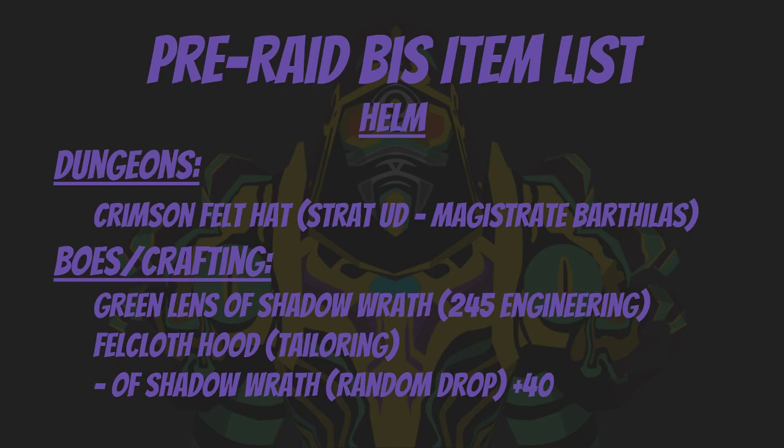The next up is the Fellcloth Hood, a tailoring pattern. It has, I think, 20 or 30. I don't know, I think it has 30 shadow damage, so it's still a good option. It just has less stats. And then if you really want to go glass cannon, no stats, I put a lot of these on most of the item lists, is the Shadow Wrath. Random drop in the world, can go up to 40 shadow damage.